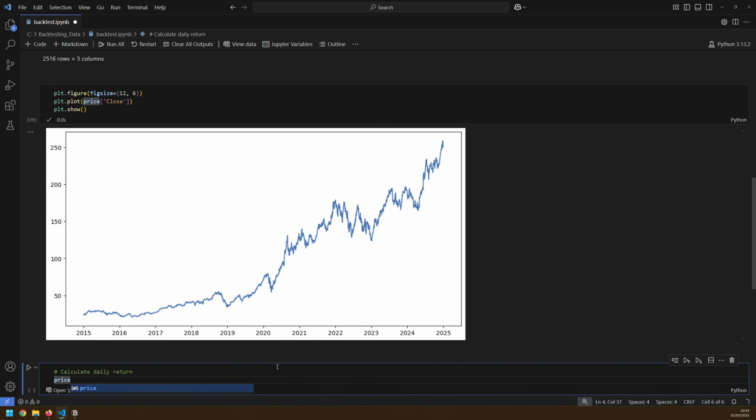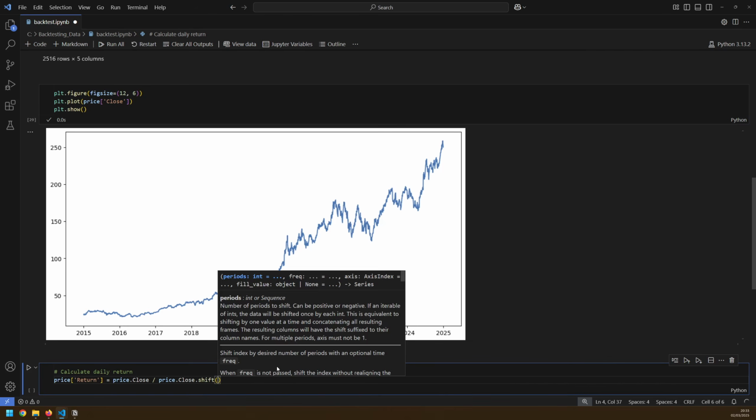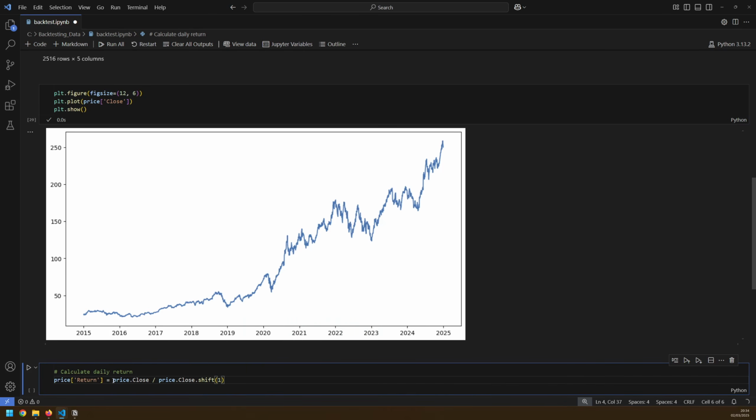I'll create a new column in my price data frame, which will be called return. And return will be calculated by dividing the close price in a row by the previous close price, which I can access by shifting by 1. So for every day in my data frame, I will divide today's close price by yesterday's close price and calculate the return from that. But since on the very first day, there is no previous day, it means that the first day's return has to be manually set to 1. So I will access the return column at index 0, which is just the very first value in a data frame. And I will set that to a value of 1.